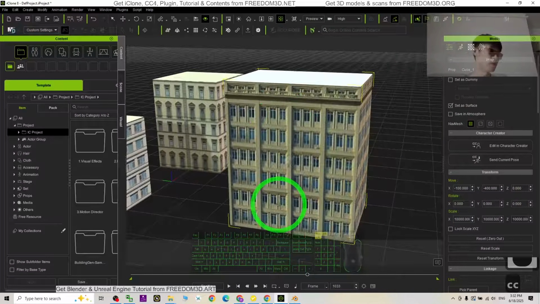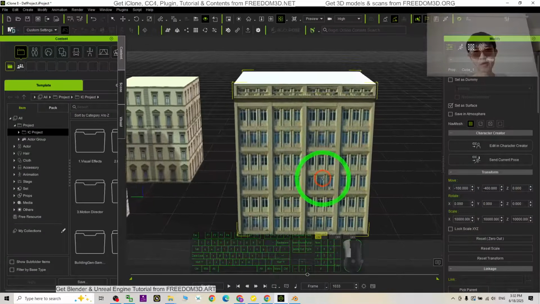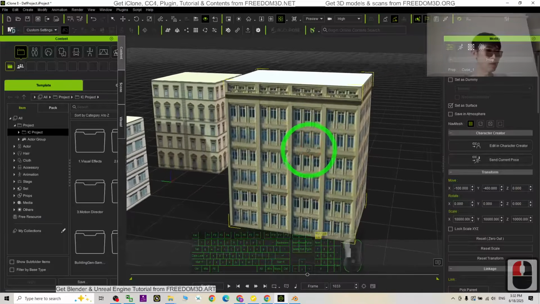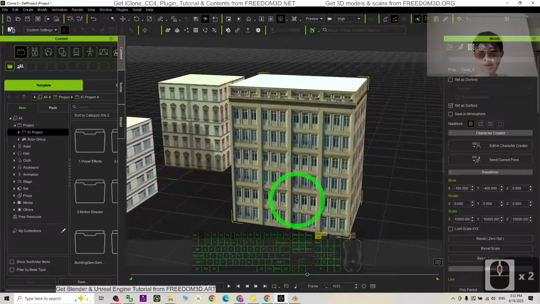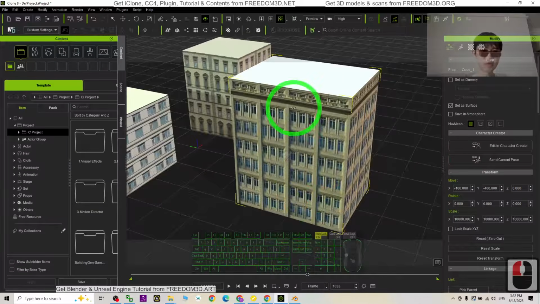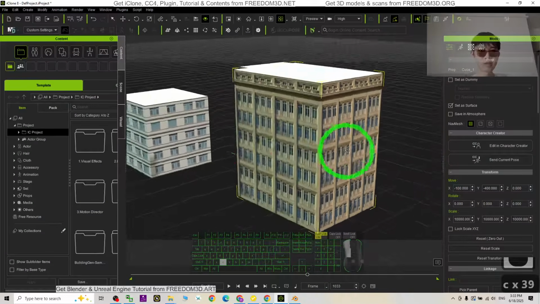Of course, the texture is copyrighted. You better create your own texture, or just take a photo of a real building by using a drone or whatever methods. Just do not simply use other people's copyrighted pictures.